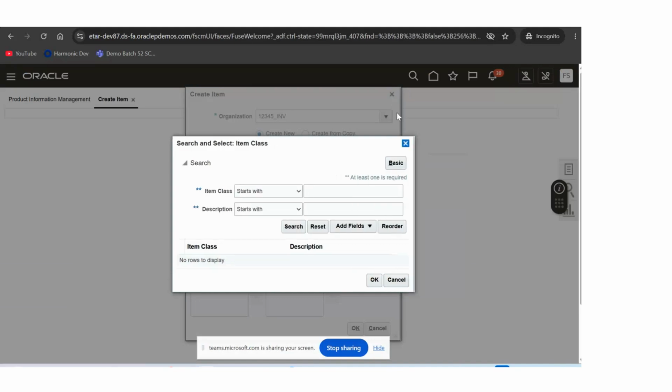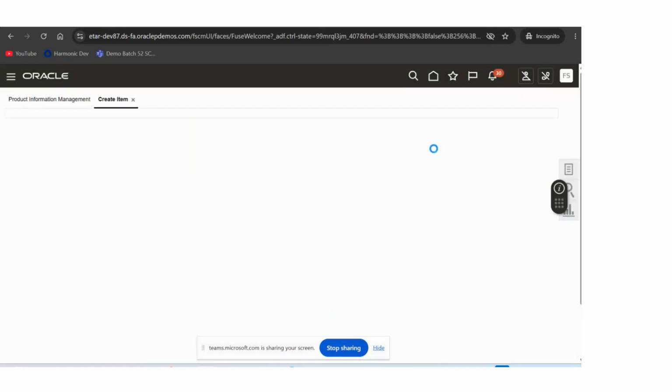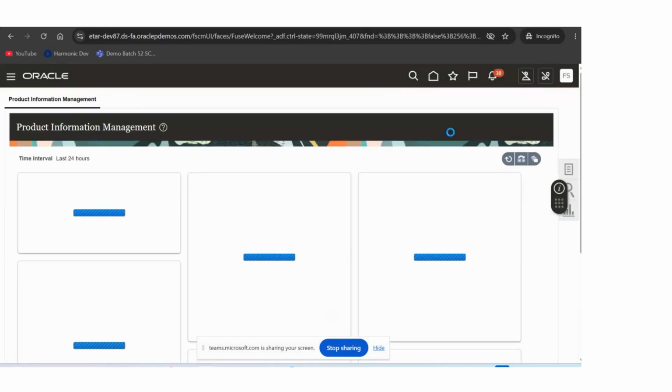This is my item creation screen. If I create the inventory organization, it will get replicated over here. Then I'll create the item, and that item will get integrated on my purchase order. It will come on my purchase order. So in this way, things are integrated with each other between the modules. This is what we are going to learn in our future classes.